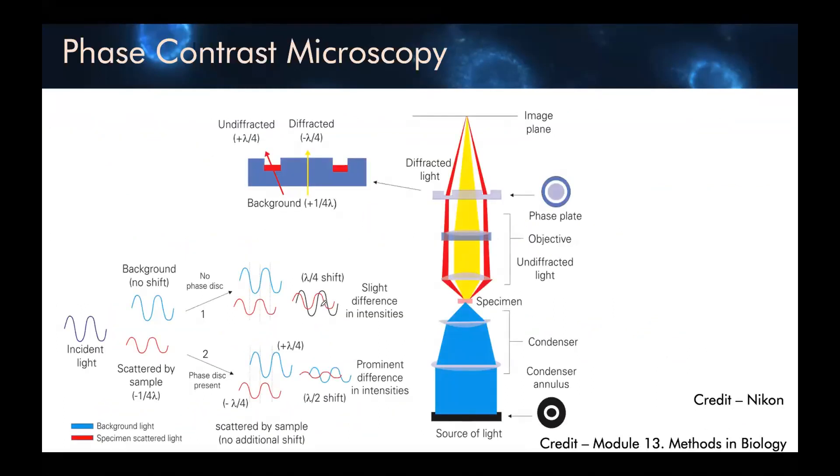And this is the simple optics, you can see the light comes from bottom, you have some light coming from the source, and then you have specimen. There are two types of lights, one passing through the background, the red one is the one which is passing through background from the empty space. And yellow light is passing through the sample. So what you are basically doing, you are making this red light to pass through a small portion in the objective lens, which is known as phase disc. So it's a kind of groove which is present in objective lens.